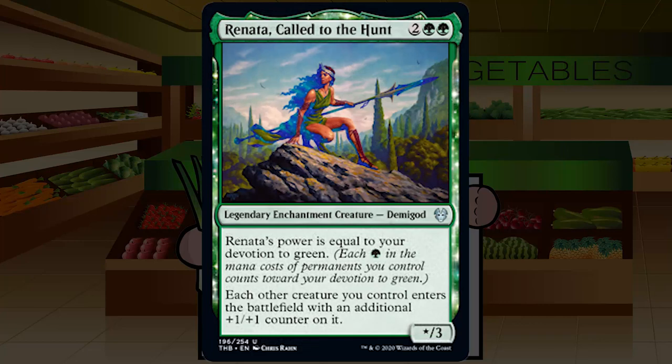Up next is Renata, Called to the Hunt. Renata, Called to the Hunt is 2 green green for a legendary enchantment creature Demigod at uncommon. She is a star/3. Renata's power is equal to your devotion to green. Each other creature you control enters the battlefield with an additional +1/+1 counter on it. Renata seems okay. A 2/3 for 4 is a little bit costly, but if she lives, making all your other creatures bigger than what you're paying is nice. And she may start out more like a 3/3 or a 4/3. All in all, fine. An enchantment, which matters very much in green. Seems like just a totally fine B to me. A B for Renata, Called to the Hunt.